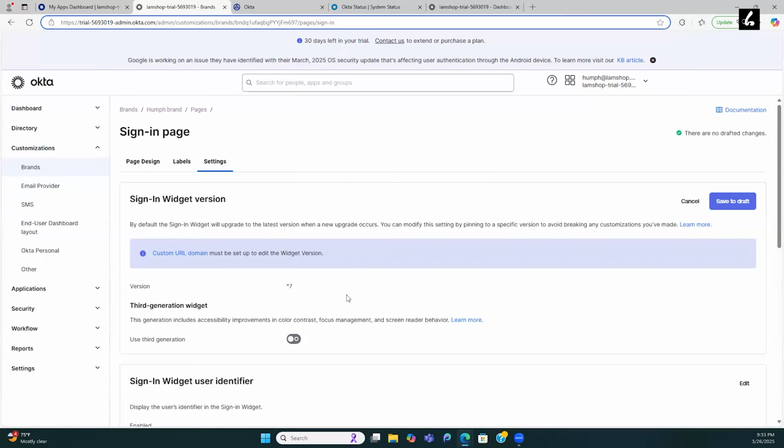Not only this, even all the tabs on the left side are changed when compared with the Okta classic engine. As I mentioned, this is basically a new version of Okta.